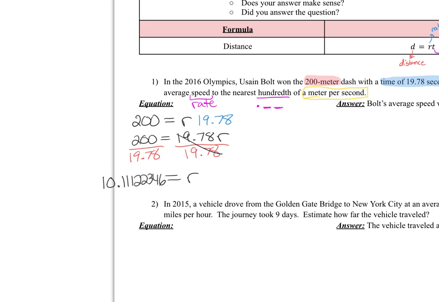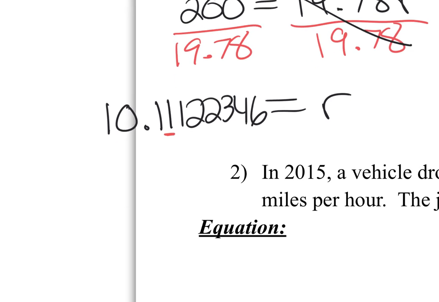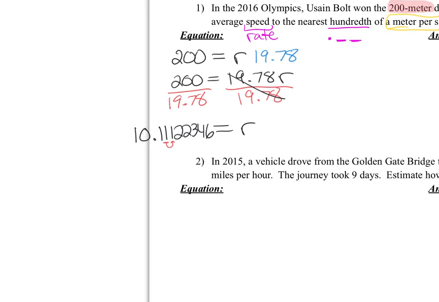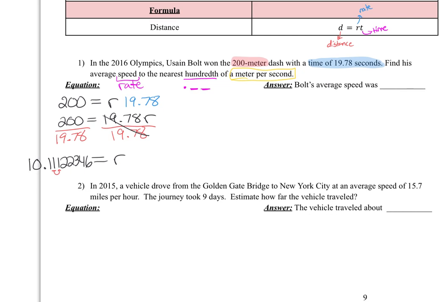So I'm looking at that second number in. I'm going to zoom in here, okay? So there's 3 ones. I'm looking at that guy, but I have to look next door to see if, hey, is it going to stay 0.11 or are we rounding this up? Okay, and what's the answer to that? Stays, yeah, okay? So our final answer, I'm going to write it over in our answer block, is going to be 10.11. And now this is an average speed.